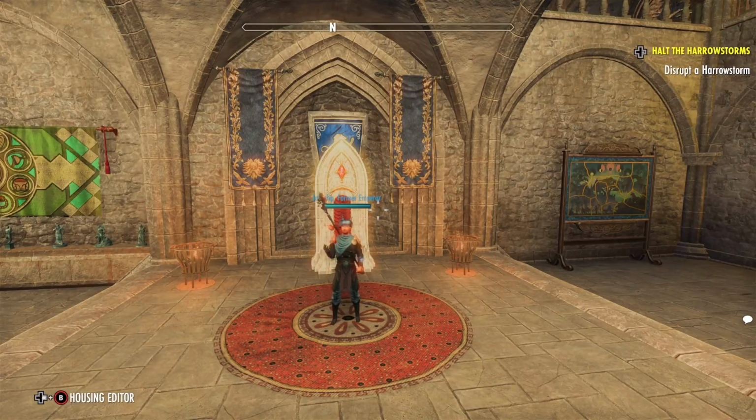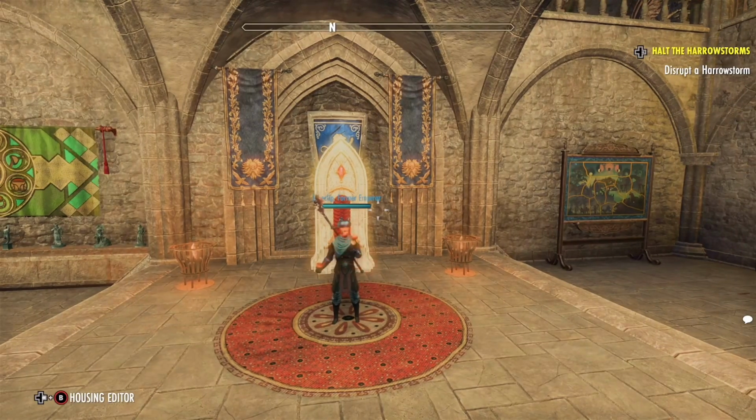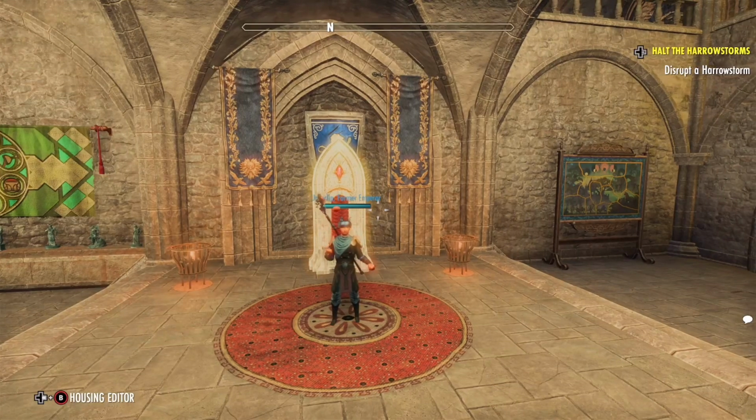What's going on, YouTube? Today we're going to be going over every DLC dungeon in the Elder Scrolls Online and how profitable it is. Recently I had released a video going over how to get guaranteed motif drops from all of the DLC dungeons in the Elder Scrolls Online, so check out that video if you're interested. But basically it boils down to you are guaranteed to get a motif if you complete the veteran hard mode of a dungeon. You're going to get its associated motif.